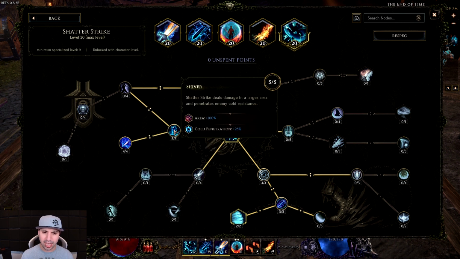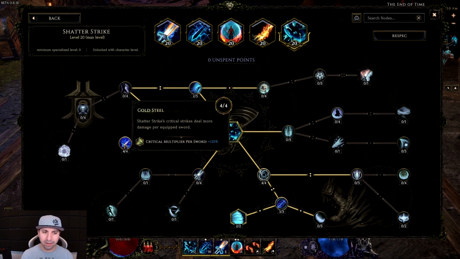Then you want to go to the left. 5 into Shiver. It's going to give you a larger area and give you cold penetration. And then 4 into Cold Steel. Critical strike multiplier per sword. This is going to give you 240% critical strike multiplier. I'm going to say that one more time. Cold Steel is going to give you 240% to crit strike multiplier. It's insane. That's how we can generate, actually on that first hit on the training dummy, we generated 740,000 damage. Pretty darn good at level 76.